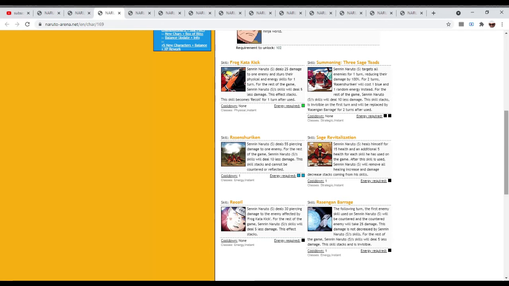Okay, I'm gonna explain to you guys what's going on here at the end. Skill Recoil. Sending Naruto deals 30 piercing damage to one enemy affected by the Frog Kata Kick. For the rest of the game, Sending Naruto's skills will deal 5 less damage. This skill stacks.